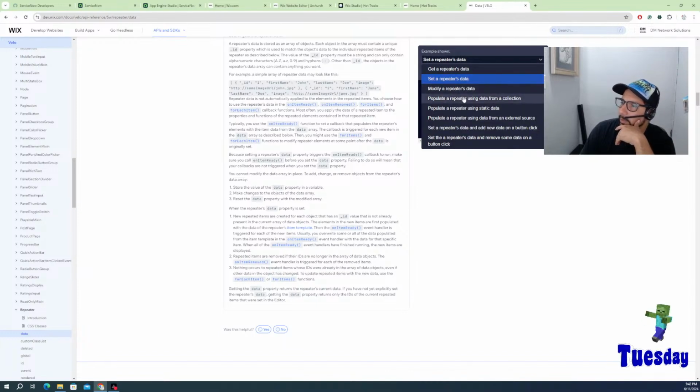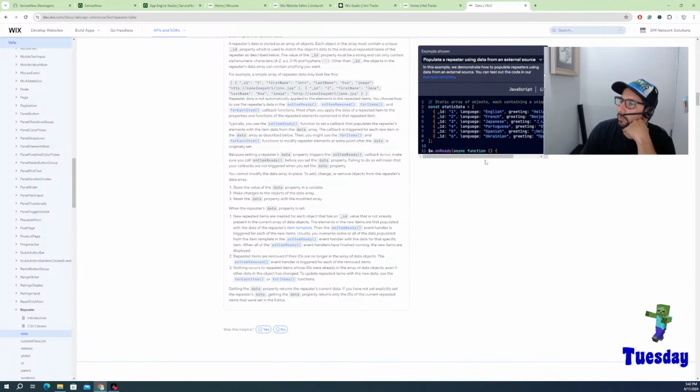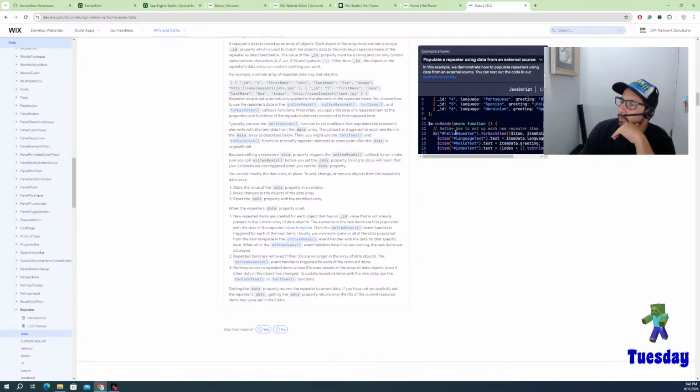let's see, modify, populate repeater using data from a collection, from static data. Okay, from external. Oh, okay, this is what I'm looking for. Define how to set up each new repeater item.